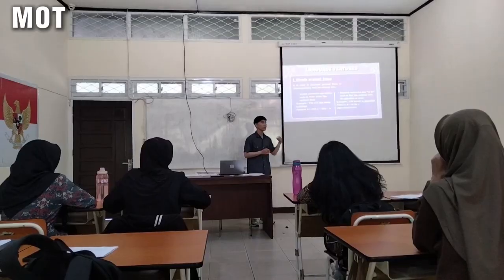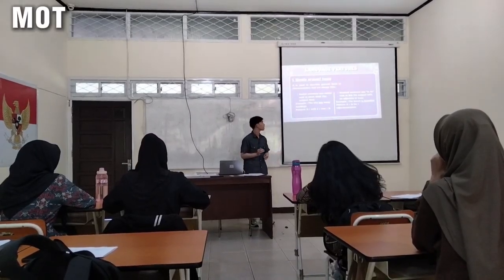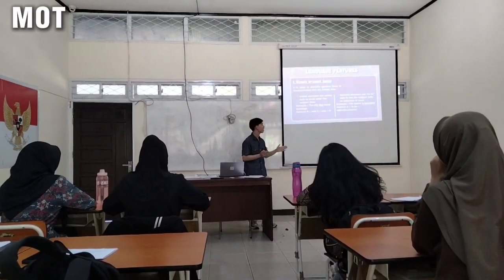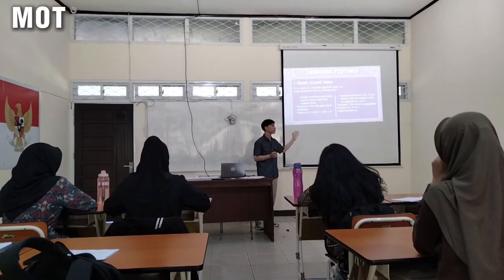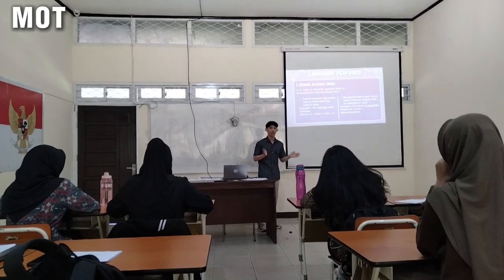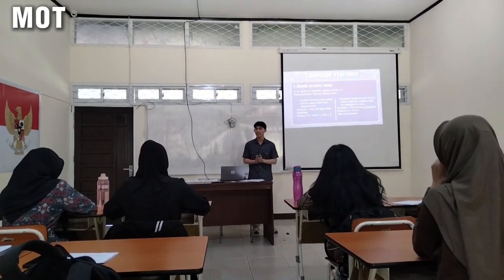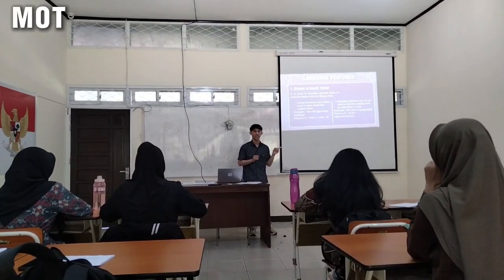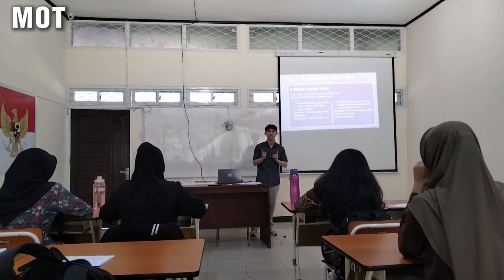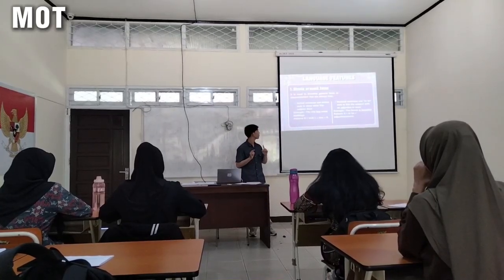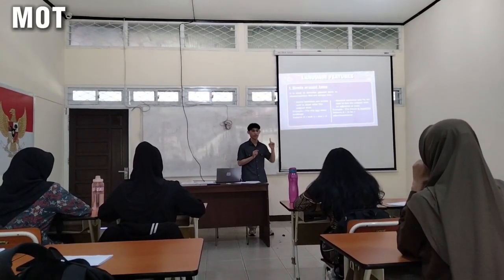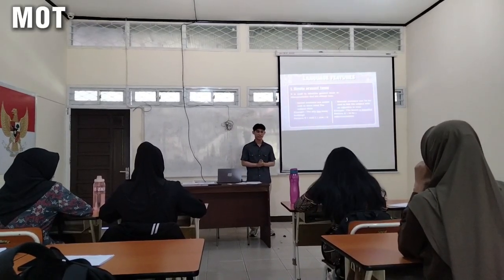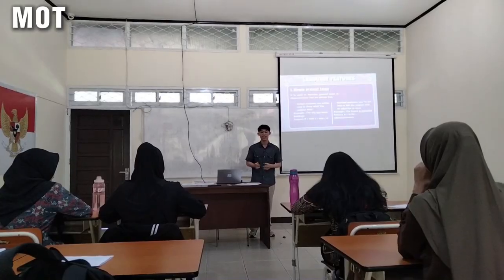And then for a nominal sentence, we use to be to link the subject with an adjective or a noun. For example, the beach is beautiful. So we use to be is and the adjective is beautiful. And then the pattern: subject plus to be plus adjective or noun. Do you get what I mean? Yes. Alright, next I want you to create one verbal sentence and one nominal sentence. Who wants to create one sentence for verbal one? Alright, Evelyn?